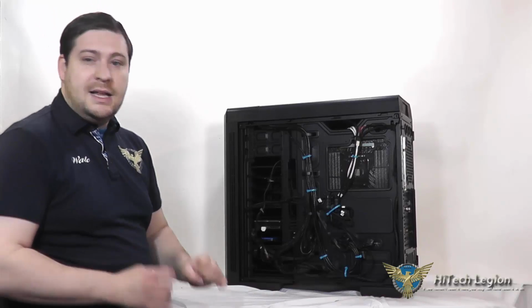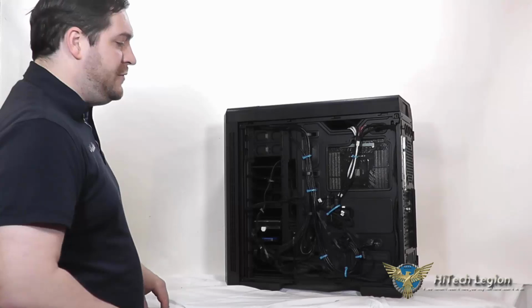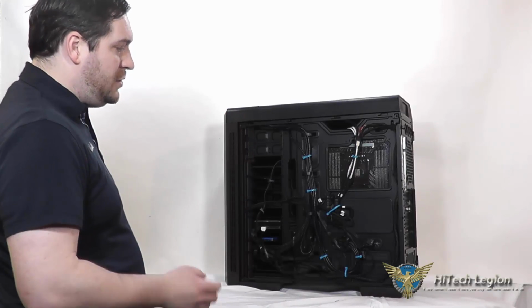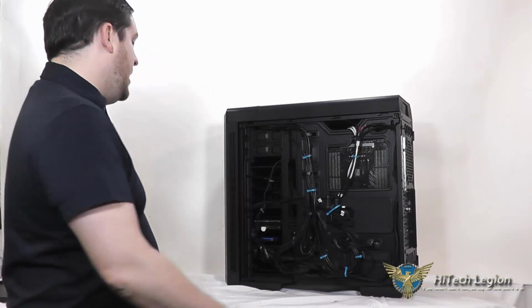Nice, sleek, clean, classic design, in my opinion. Cable management is good enough, though it definitely could work a little bit better if we just had a few more places to zip tie down to.